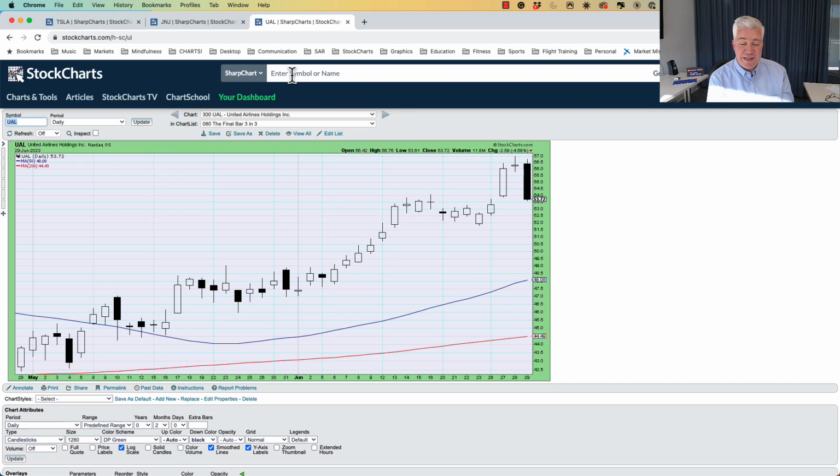Here we're looking at the chart of United Airlines, UAL, and now let's set the stage. The airline group within the industrial sector has actually been on a bit of a tear recently. On some of my scans looking for new swing highs and new swing lows, stocks like UAL and others like Southwest Airlines and Alaska have had nice starts to nice rotations to the upside. Names like UAL have actually been in a pretty decent run for a couple months now.